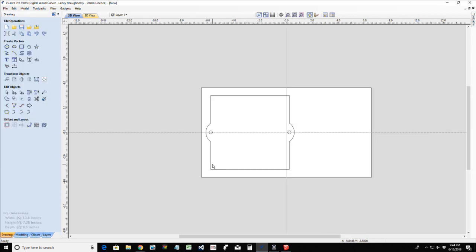If you didn't want to freehand draw it, you wanted to just kind of steal from this, if we select it all, holding your shift key down, we could throw this into transform mode, and we could hold our control key down, and we could pull over a copy if we wanted to.